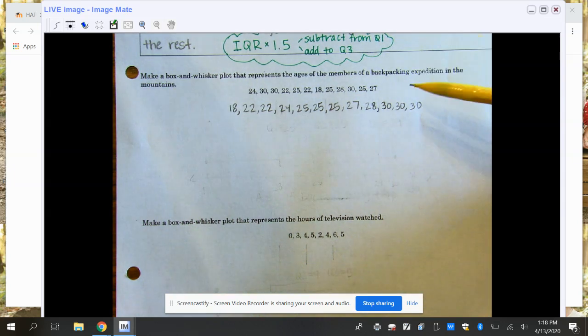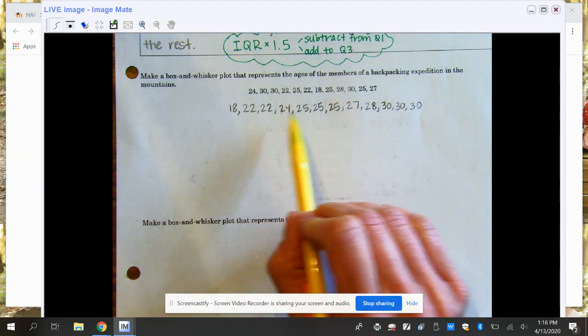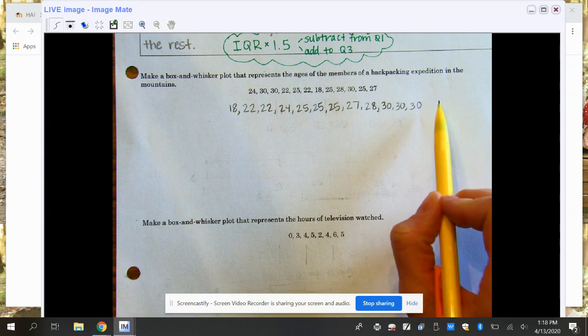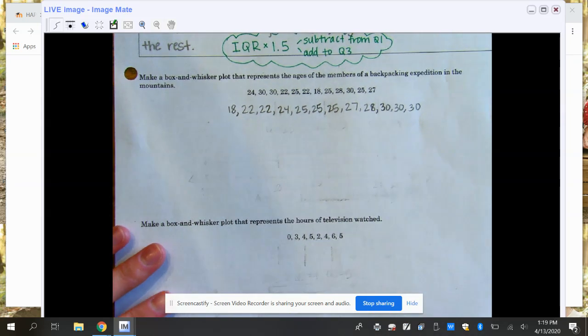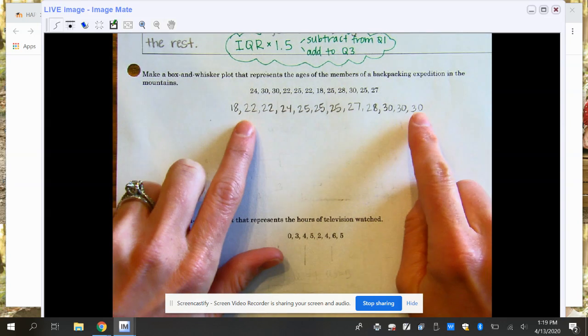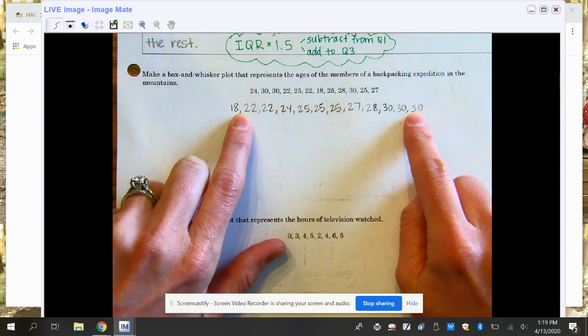Okay, since a box and whisker plot organizes data using essentially 3 different medians, your first step is always going to be to reorganize your data in numerical order. And so what we're going to do now is find the median of our data. We need to figure out what that value is going to be. So I'm just going to start on the ends and work my way in.